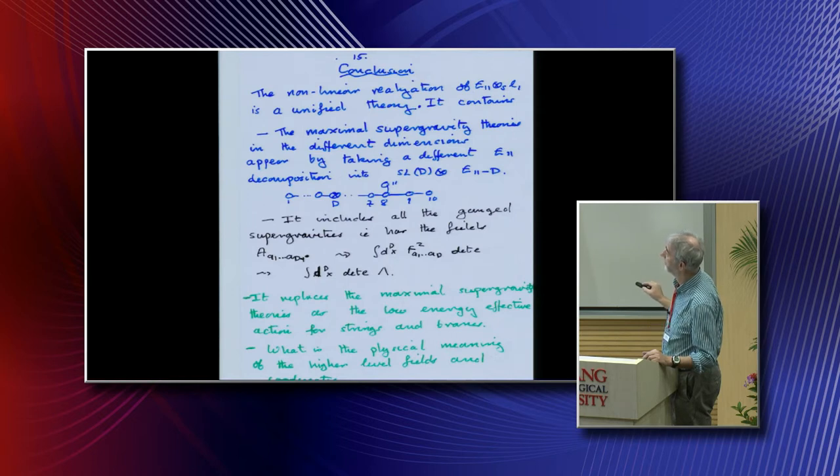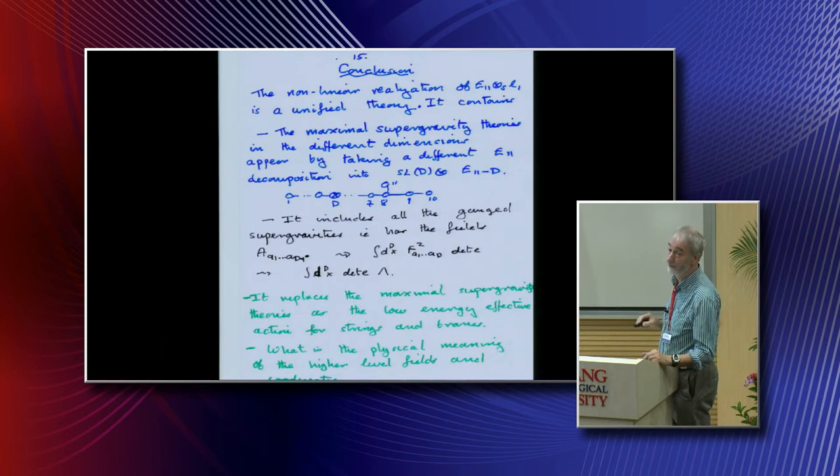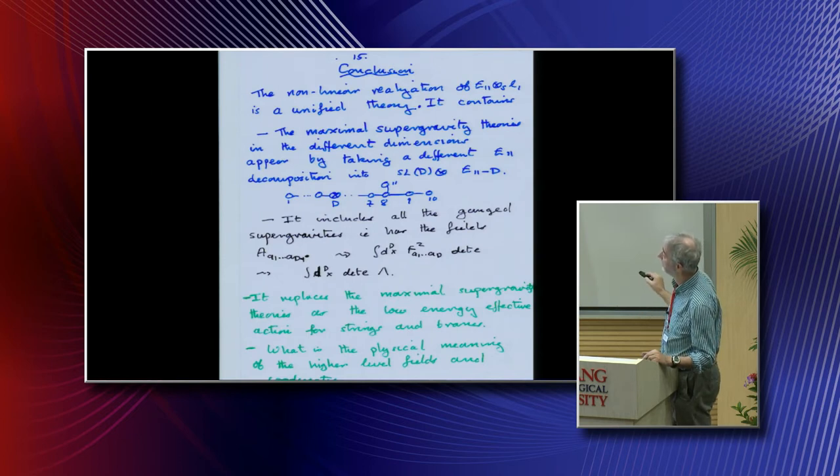Roughly speaking, you find a field which has D-1 indices that has a certain representation of these groups. If you take this action, then the field equation automatically tells you that F is a constant, so it is a cosmological constant. For every one of these found in there, you get one of these theories. You can do most of it on the back of an envelope, but it took people 20 years to classify these. And this agrees completely.